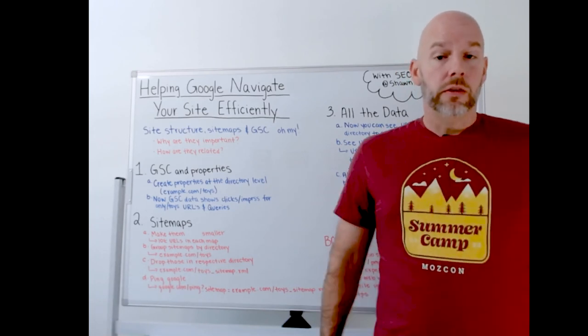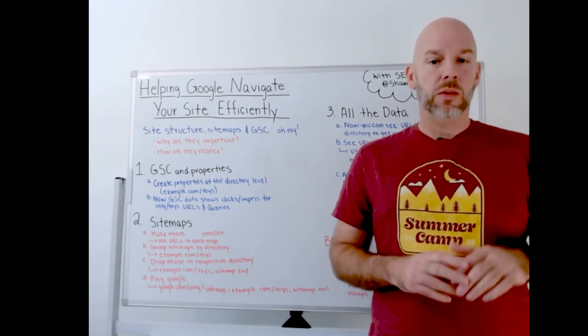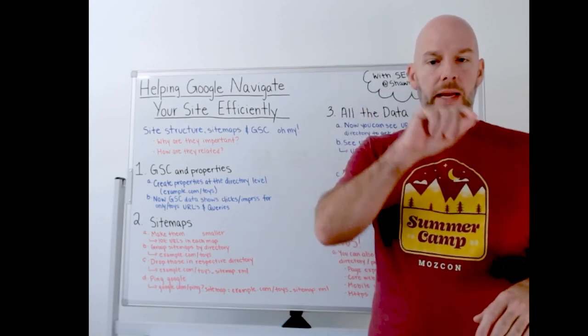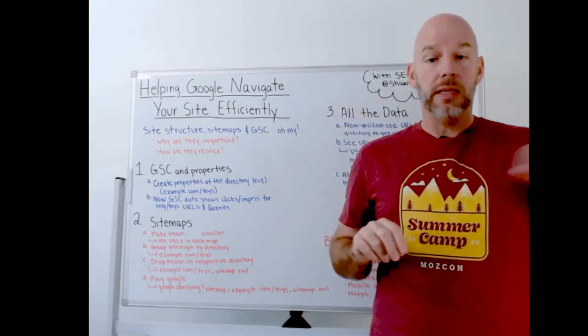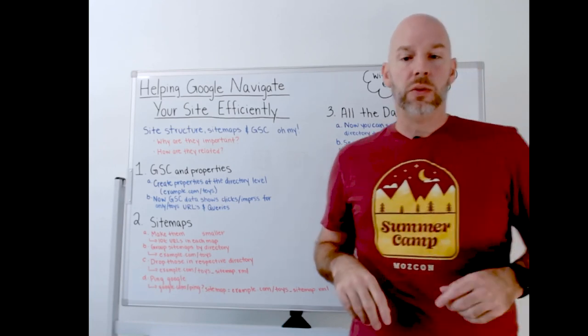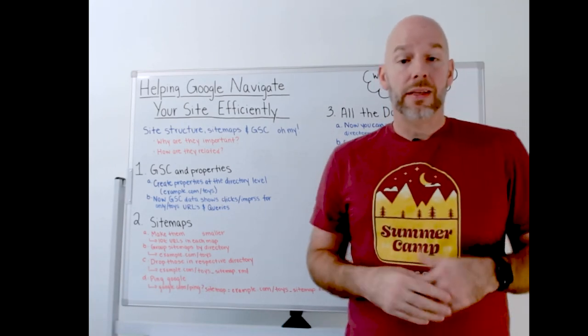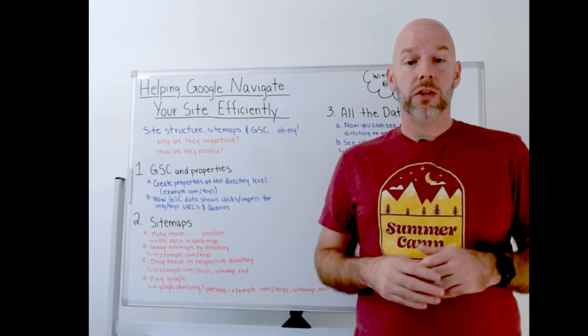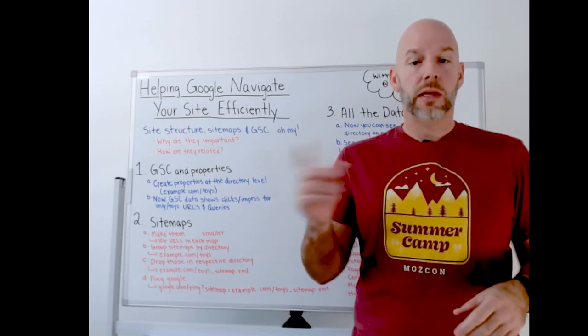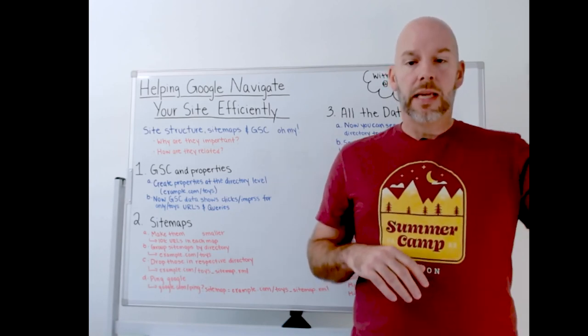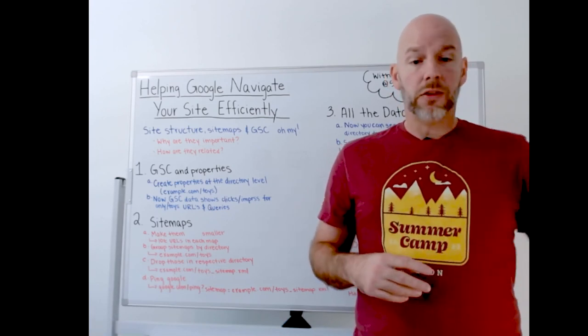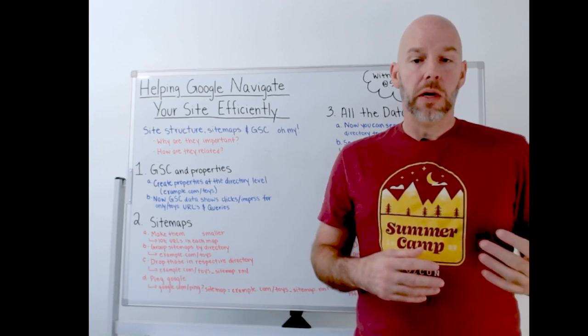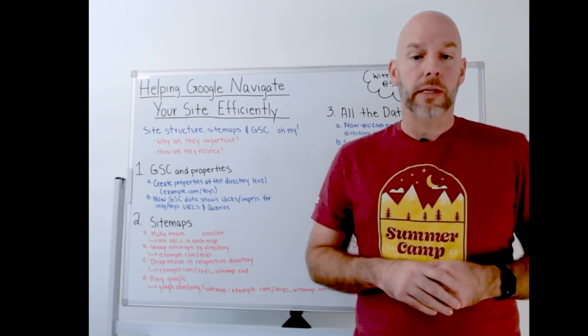So site structure. Let's think of a spider. As he builds his web, he makes sure to connect every string efficiently together so that he could get across anywhere he needs to get to to catch his prey. Well, your website needs to work in that similar fashion. You need to make sure you have a really solid structure with interlinking between all your pages, categories, and things of that sort to make sure that Google could easily get across your site and do it efficiently without too many disruptions or blockers so they stop crawling your site.